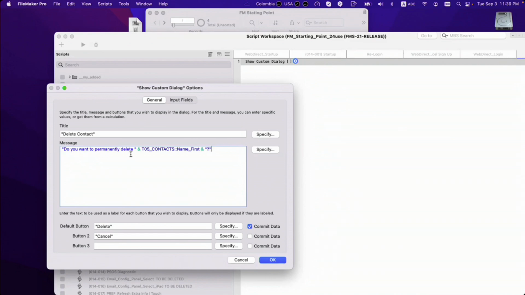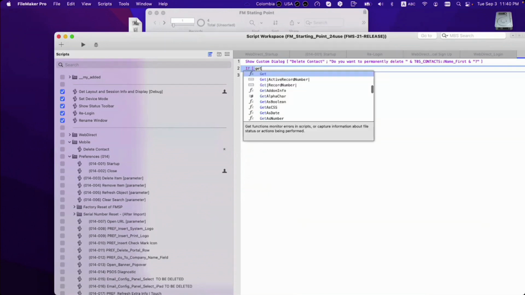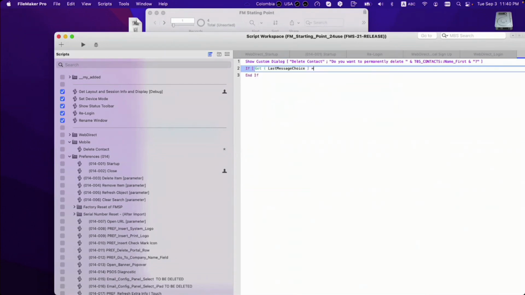Do you want to permanently delete? Permanently, that means it's gone forever. Okay? So you give the information to the people that they permanently delete the name and the action. The button says delete, and you don't say yes, because maybe the guy won't read this. He will see this, delete, and say, oh, no, it's not what I want to do. If you say yes, well, yes, do it. So delete, it's scary. You understand? Right?